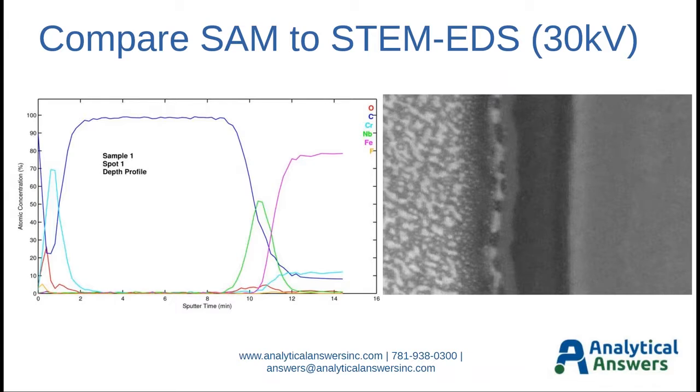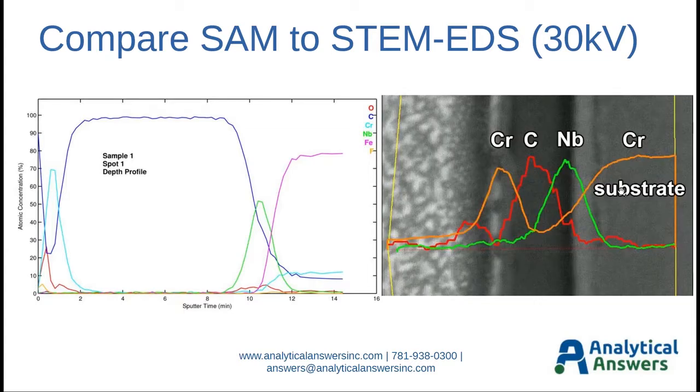I said I would do a quick comparison. We're running out of time, so I'll do this very quickly. Here's the depth profile from sample 1. And here's an image that shows the cross-section that was performed on sample 1. Because we did STEM sample prep and thinned that sample down, instead of having several microns of EDS resolution, you can actually get it down to hundreds of nanometers of EDS resolution.